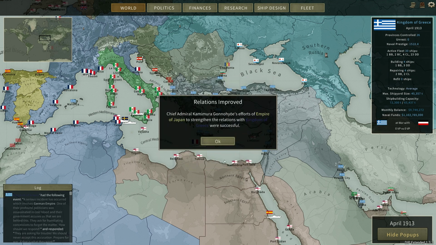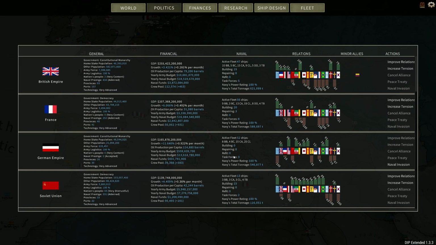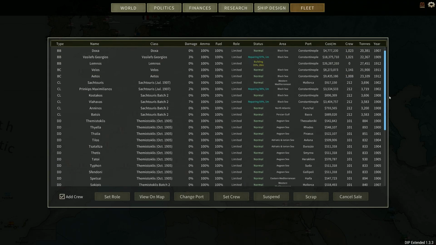Great. Another flipping war with the Germans. Right. Whoa! Okay. They have a large fleet. A very large fleet. We're probably best off staying right where we are and seeing what they do. 8 battleships and 4 battle cruisers to our... Well, three battleships? Nah, that can't be right.